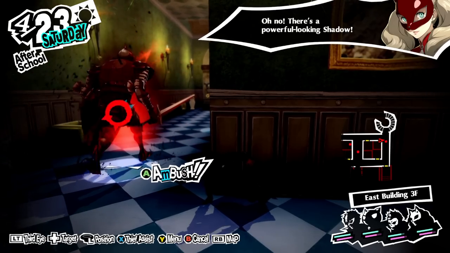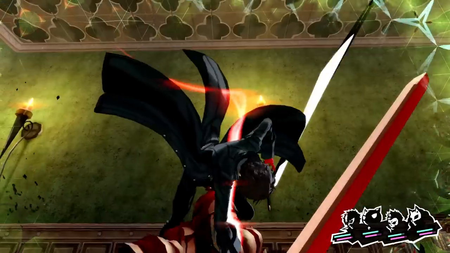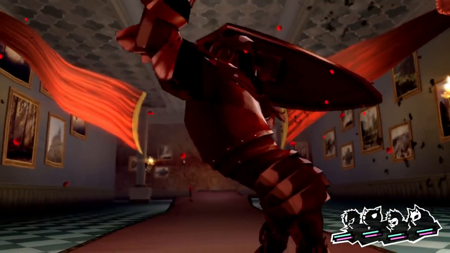All right. Oh no! There's a powerful enemy. Let's go for it. Show me your true form. I'm gonna go for it. We're going all out. Oh boy.